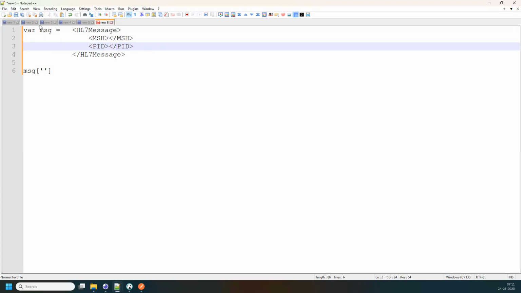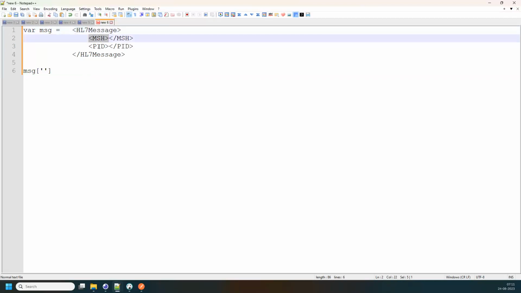and so on. So if you want to navigate and find out or get into one of these segments, all that we have to do is skip the parent tag because we have already given MSG. So as we have already called out MSG, you can skip the parent tag and go to the next child tag. So if I want to get into PID, I'll get into PID. And then let's say I want to get to know the date of birth of the patient, right?